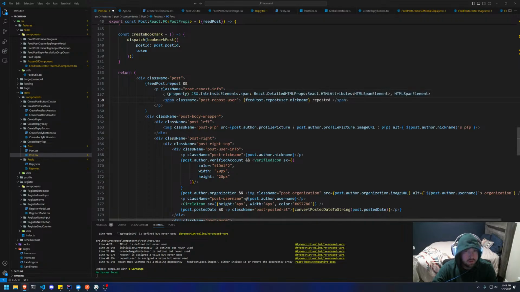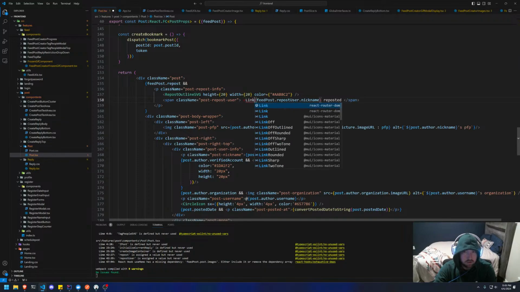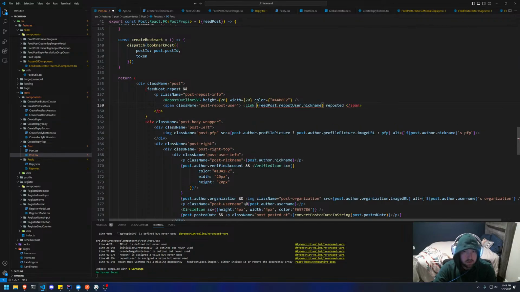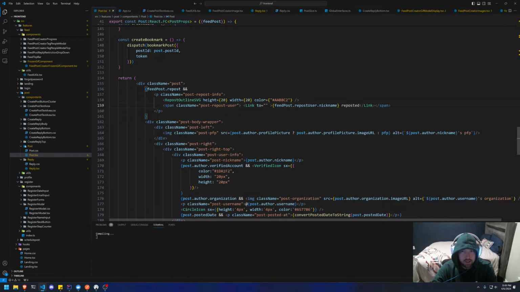So how do we want to do this? We might have to throw a link in this as well. Link to equal to. And we had to do like the profile stuff. So I'll need to figure out how to do that as well. And then bring this in. We'll see how scuffed this looks. We can't put a class on the link. And it's going to be like slash profile or something.